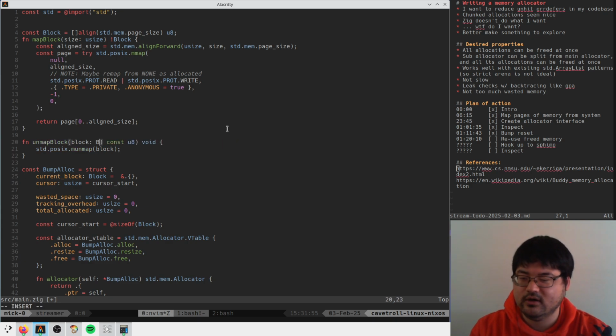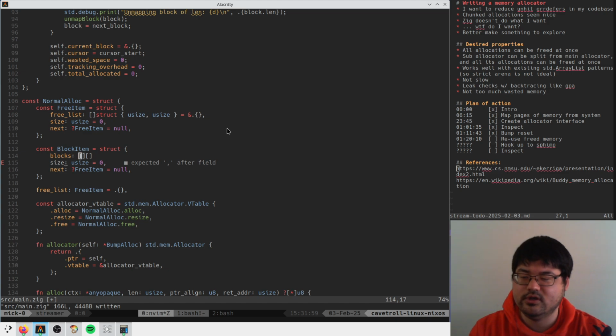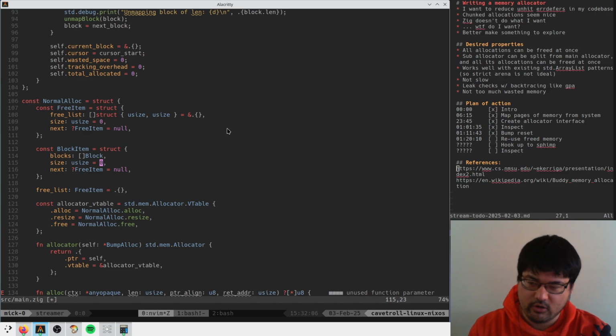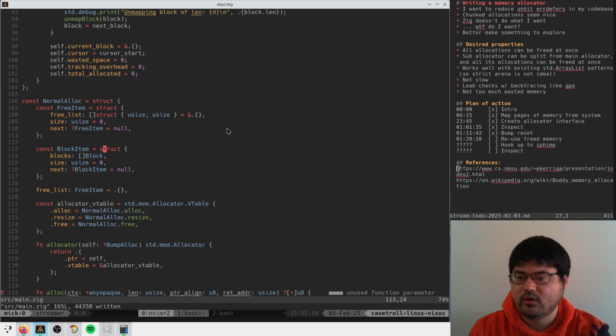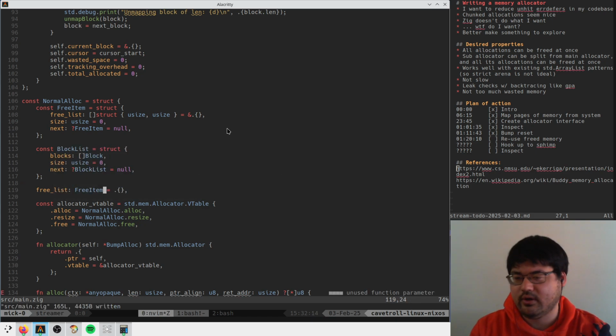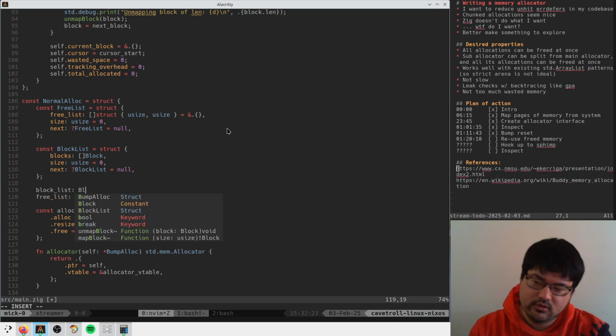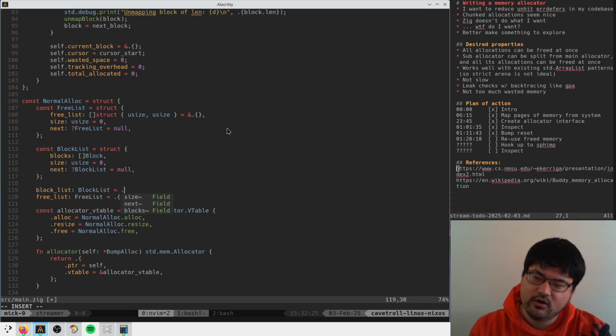That makes everything nicer. Okay. So then we just have blocks here, boom, block. This is the size of our block of blocks, and the next block item. Okay. Maybe this is even a block list. So our free list is going to have free list, and our block list is going to be a block list. That seems reasonable so far.